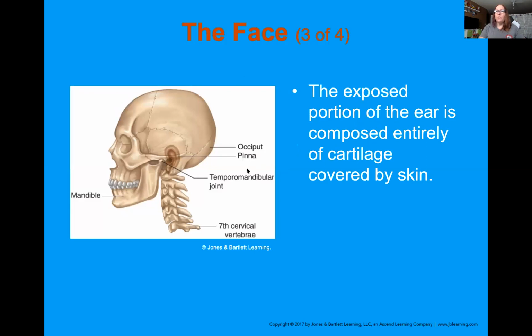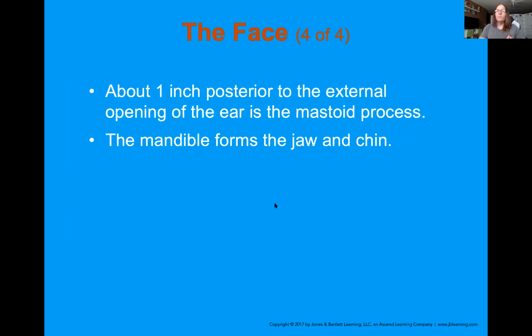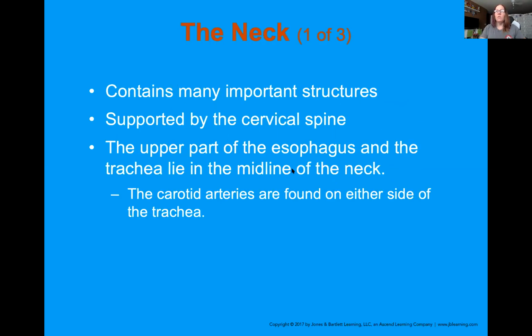So we talk about the ears. These are exposed cartilage. The ear itself can be damaged. It also can become avulsed from the head, depending on what kind of mechanisms were involved. If you ever see somebody that has cauliflower ears, like boxers who have been hit too many times, those are actually clots that have occurred into the cartilage, the vasculature going up and feeding the cartilage itself. All right, so the face, we talked about posterior and external opening the ears, the mastoid process. We got this little mastoid process back here, that's where your jaw comes together.